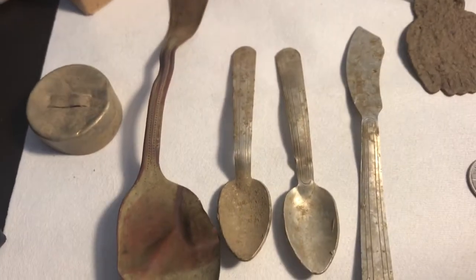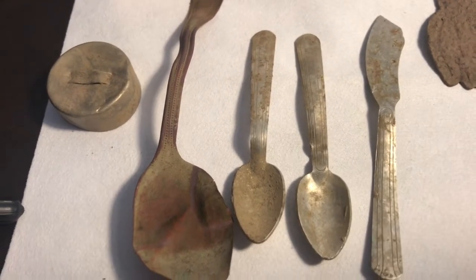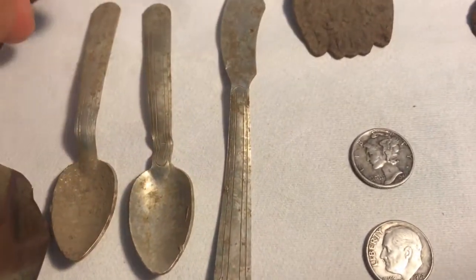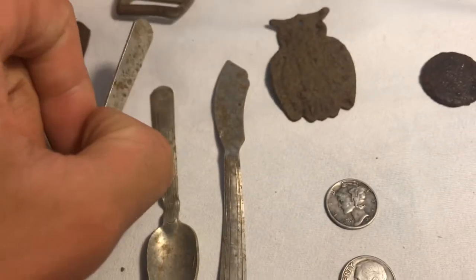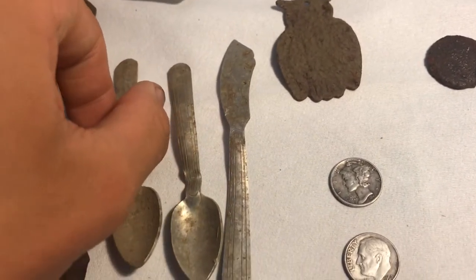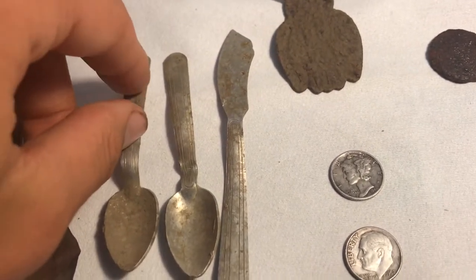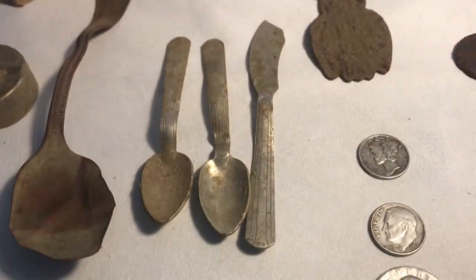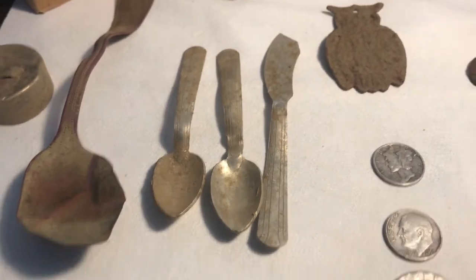And here I'm going to show you the kitchenware that I found, because the kitchen was separated from the house, so people probably dropped a lot of stuff at some point. So first I'm going to start off with these 3 things. These are all made by the same company, although they really just say made in USA. So I'm guessing this is probably from the 1920s, considering that's when the US was going crazy with local businesses and production with everything.